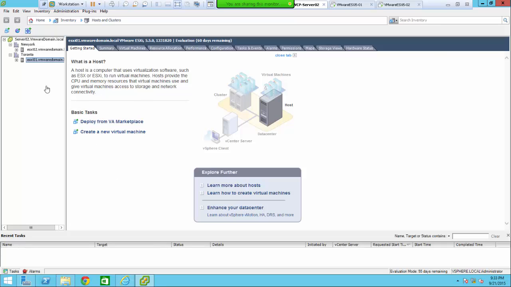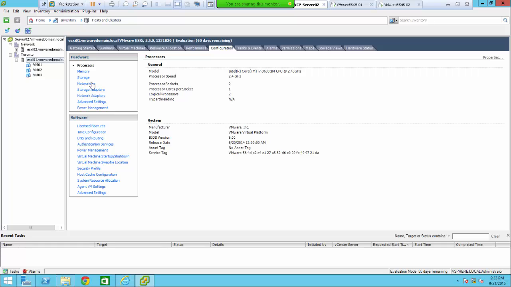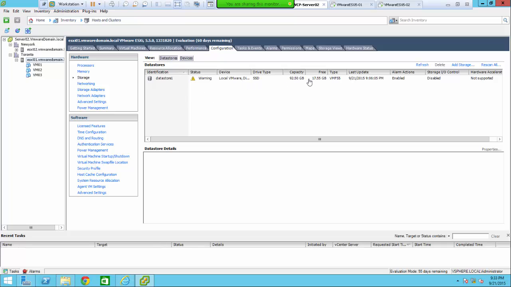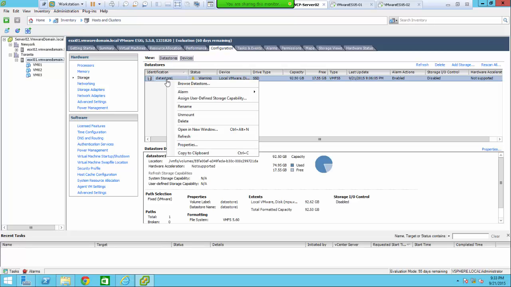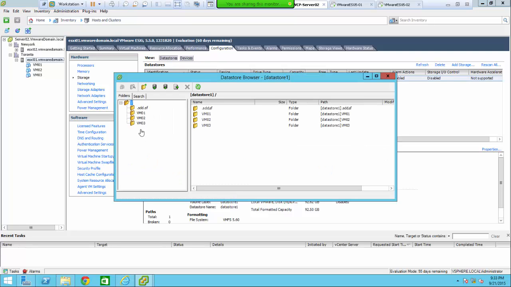I just wanted to quickly show here in the console based client as well the same thing, right? So this is the console based or the older client. If I go inside the virtual machines here, this ESXi01, we have uploaded that ISO in the ESXi02, right? But I'm going to ESXi01, and then if we go to storage, and I'm on the configuration tab, and then going to storage here where there's a warning. Yes. So there's a data store here, storage configuration. I'm just showing extra options here that sometimes if you're in an emergency, browse data store. If you right click the data store here, and there you go, the same type of folder, right?